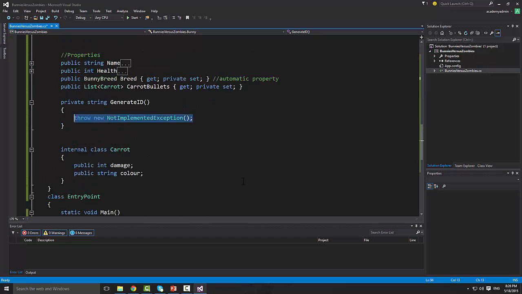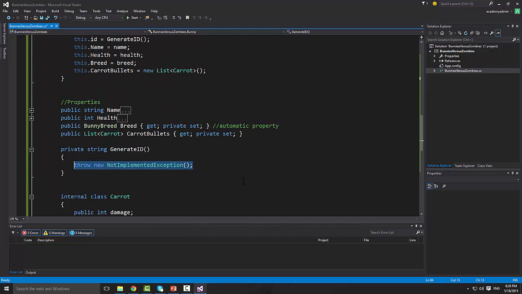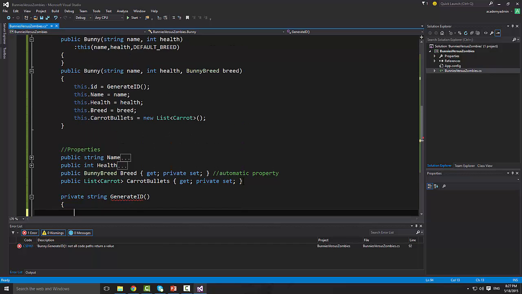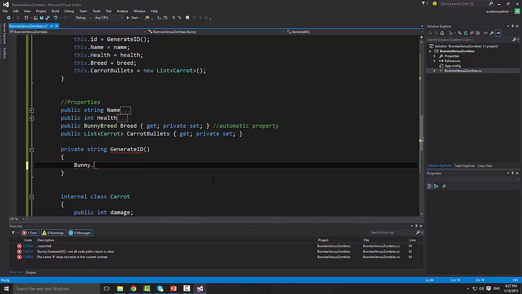Okay, so right, so we have the RNG, and I have to go to my method, which is here. All right, so the first thing that I want to do is I want to say how do I access the static field with the counter? Bunny dot counter. Yes. Or I can give the full path, which is bunnies versus zombies dot bunny dot counter as well.